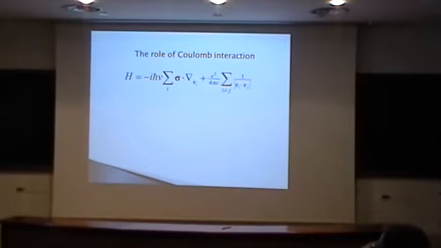Yes? You're assuming here the dielectric constant is linear and isotropic. Linear in what? Are you assuming it's a linear dielectric constant? Just like I don't consider nonlinear optics in this simple discussion here, no. And how about isotropic? Oh, what you can do is introduce here an anisotropic tensor. You can solve the same problem again, and then you find that the traces of the dielectric constants appear with proper weight. I mean, you can always find an effective dielectric constant in the plane easily. It's just getting a little bit more tedious.